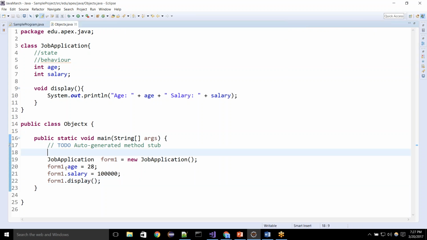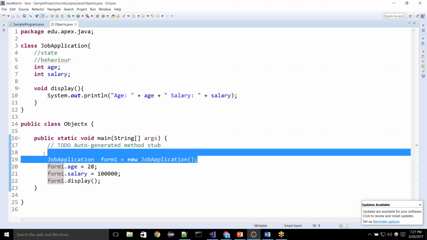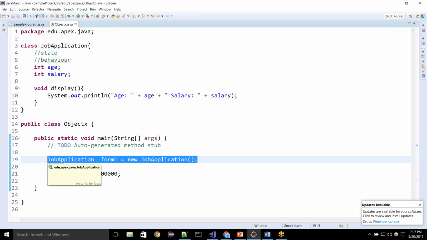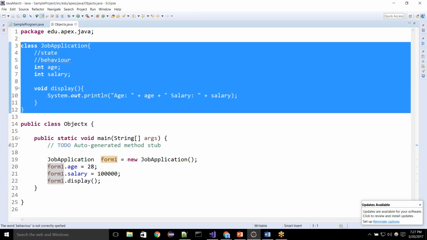This is called the dot operator. You see this dot? This is actually an operator. It has a meaning. The dot operator is used to access state and behavior of a class. So this is a class, a blueprint, and you have created an object of this class, right? So you cannot write age and salary, because age and salary as of now do not exist if you do not use the object name. Once you instantiate, once the compiler has executed line number 19, a copy of this actually came into existence. That means that a copy of it actually came into memory in your system.